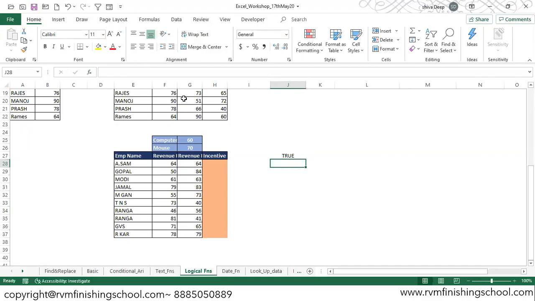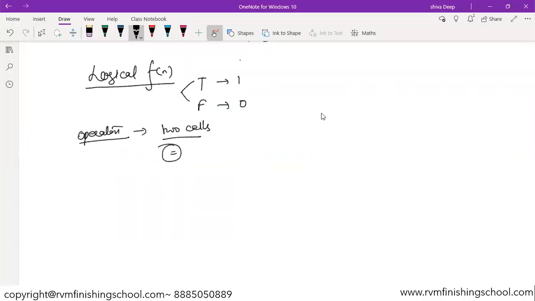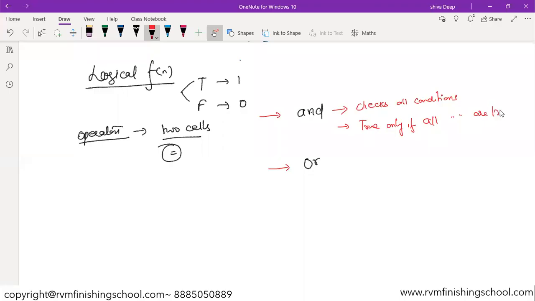If you have to check 3 cells, 4 cells, this is not going to work. In that case, we have two other functions, the AND function and the OR function. AND is the most used, OR is very rarely used because of the output it gives. What does AND do? It checks more than one condition, and it gives back true only if all conditions are true.